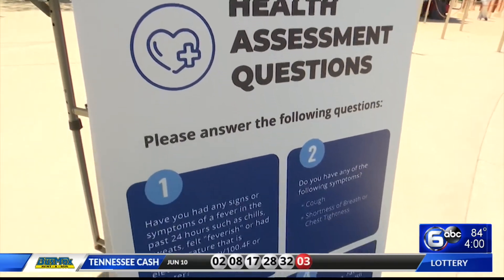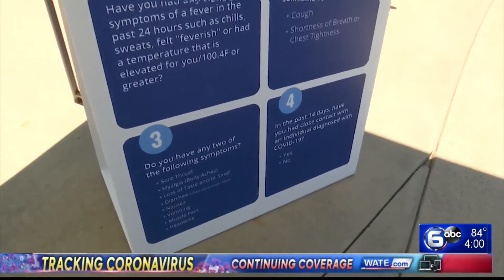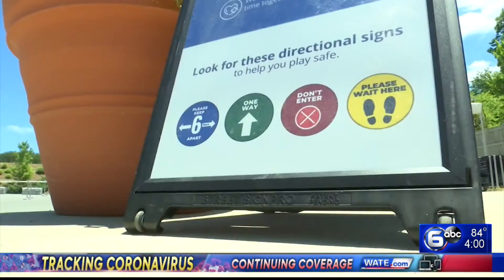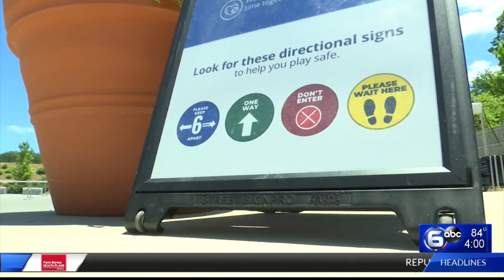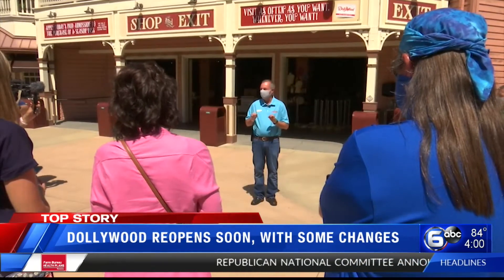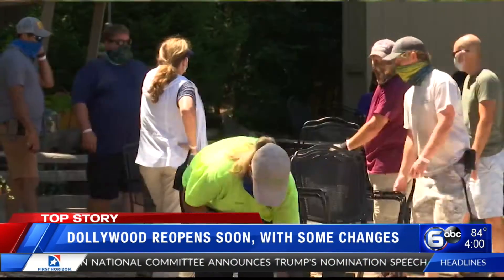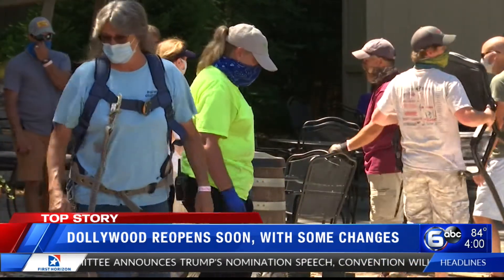All of the major players — Disney, Universal, SeaWorld, Cedar Fair, Six Flags, and Dollywood — have all adopted this. It's one of the ways that we can help make sure that guests visiting on grounds remain safe. Eugene Naughton, Vice President of Dollywood Park Operations, says temperature checks and masks for guests and employees would be the norm for theme parks across the world.